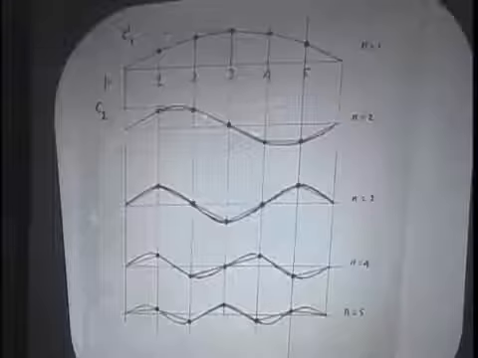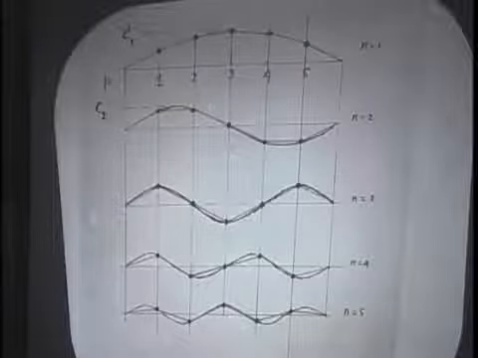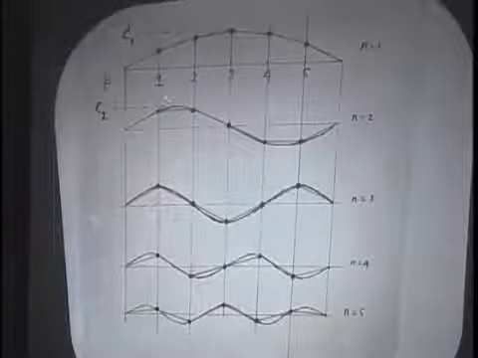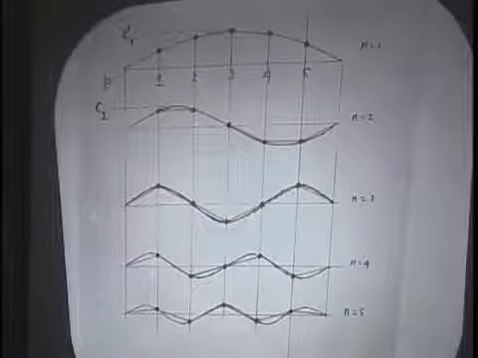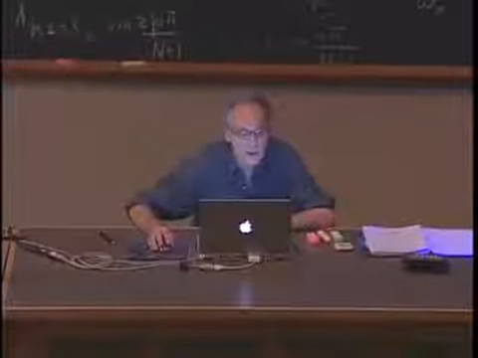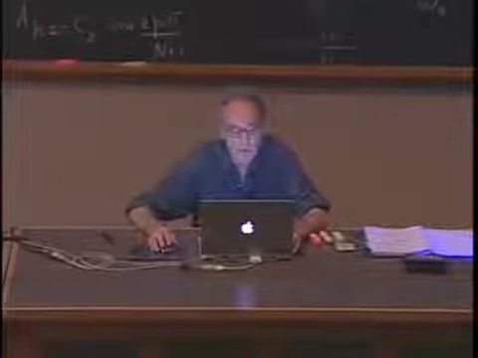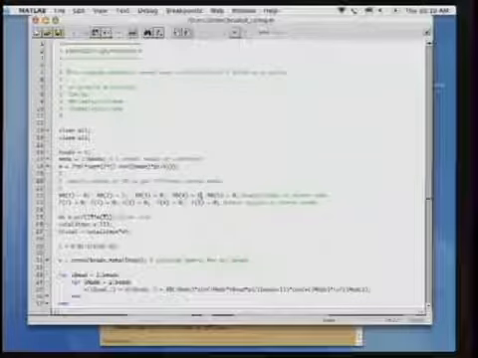If I combine 2 and 4, then this point will stand still. And this, of course, is going to start up, and this will start up because I give them both the same amplitude. I will not go to +2 now, but I will make it +1. Otherwise, you get too large values, and it becomes a little bit unrealistic in what you see there. So I'm going to give number 2 a 1 as amplitude, and I'm going to give number 5 a 0, and number 4 also a 1.